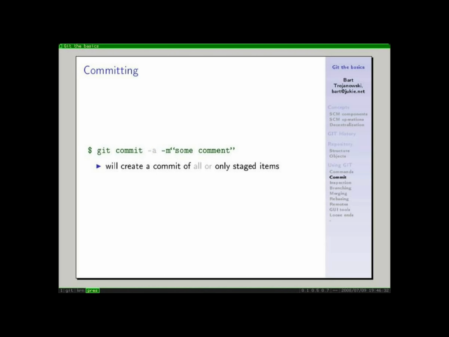And to create a commit, use the git commit command, and without the -a modifier, it will only commit what's currently in the index. So anything you've staged with the rm, add and mv commands will be added to the new commit. And if you specify -a, it will commit everything that has been modified that Git was already tracking. So it will not pick up any new files that were created, and it will not pick up any files that you've removed but you didn't tell Git about removing them yet. So basically, if you edit a file and you do git commit -a, it will pick it up.